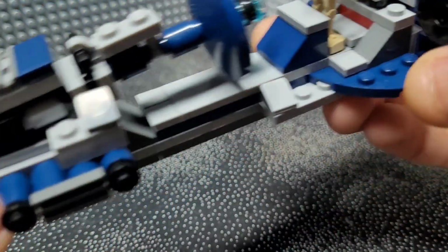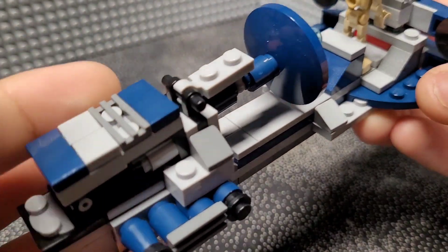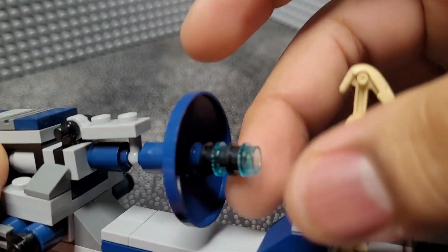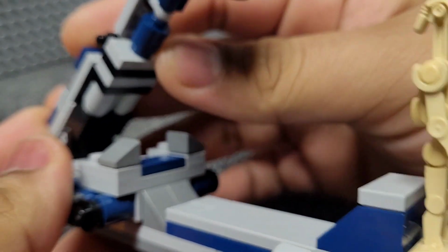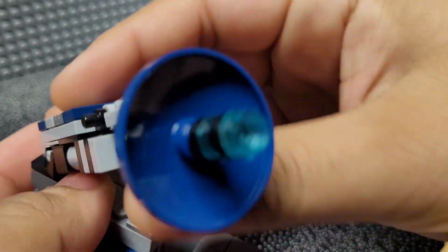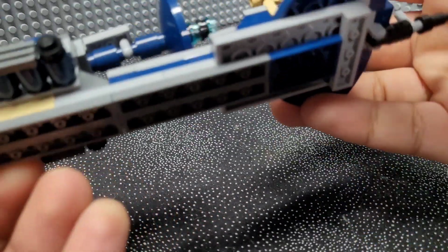For the back where the thing rests, you'll see some parts on the sides with the cylinders for a maintenance hatch. At the top here, there's a lot of slopes, or not slopes, but tiles here representing targeting sensors. And the gun itself, just using some pretty basic construction. You can see it slots in here and it's at rest, but then you can raise it up with some hinges and then it can just rotate 360 degrees. And then you see it's pretty basic, built up with some cylinders. And then at the end there, you'll see a dish and then just some studs. Not really much to say about this build.